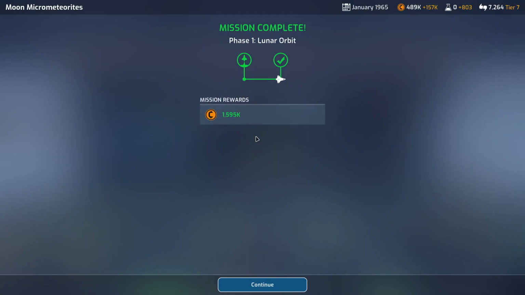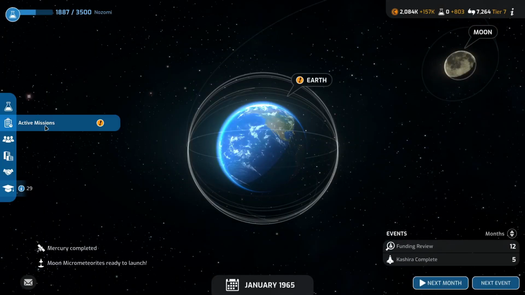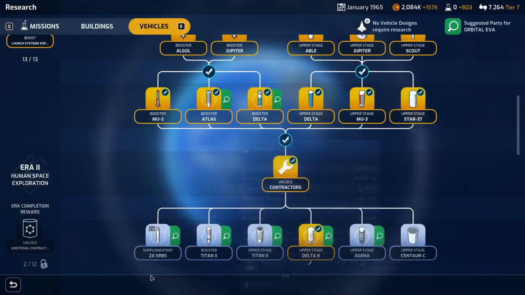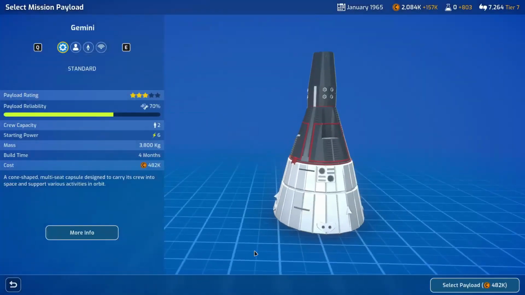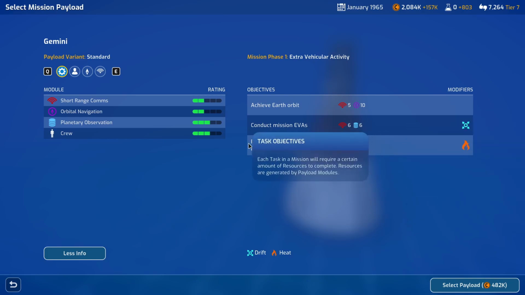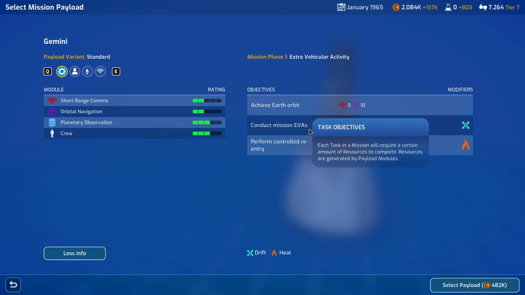Okay, so this was just purely a cash mission, so we just got about 1.6k there. That's pretty good. Okay, so now we have a free mission slot. So let's start planning for the orbital EVA. Just confirm, yep, we have the correct booster and upper stages. So let's start planning. Select the payload. So for this mission here, there's 3 stages. Not sure what that modifier is there, but I'm sure we'll find out when we complete the mission. Okay, so we need to achieve Earth orbit, conduct mission EVAs, and then perform controlled re-entry.